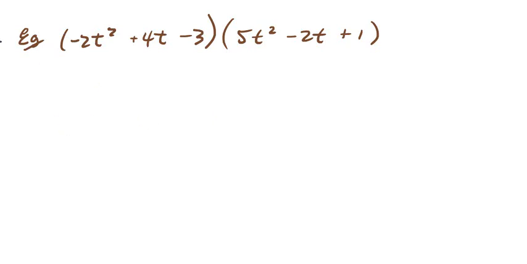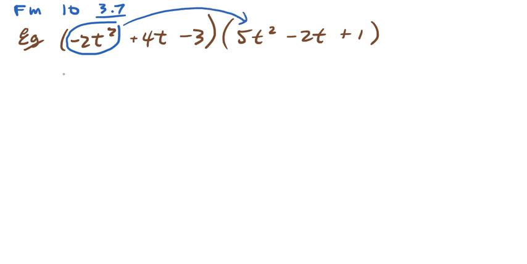All right, so in this example of expansion of trinomials, multiple polynomials multiplied together, what we're going to do is take a look at each term in the first trinomial, and we're going to multiply that by each term in the second. So we're going to take this term first, and we're going to multiply it by this one.